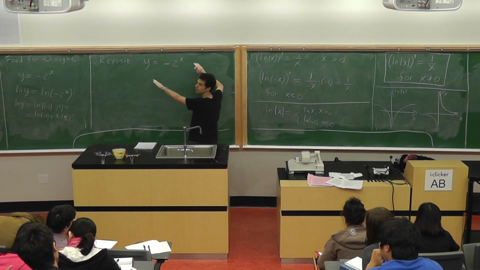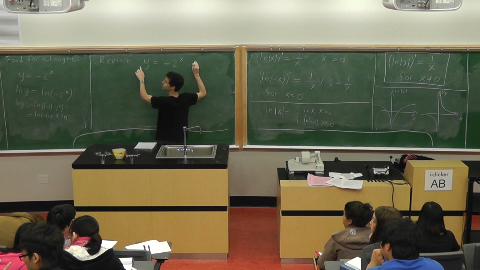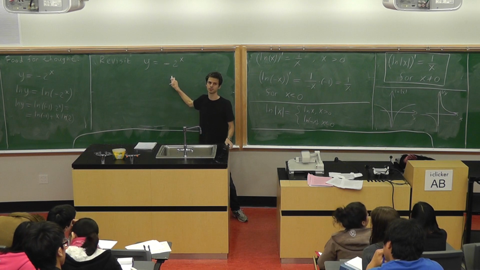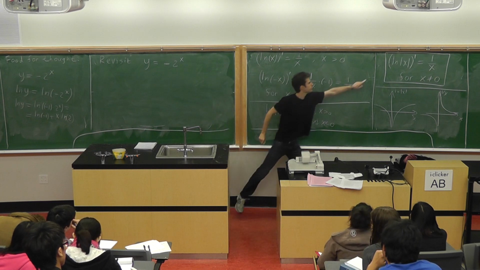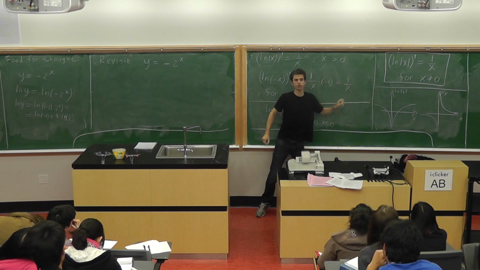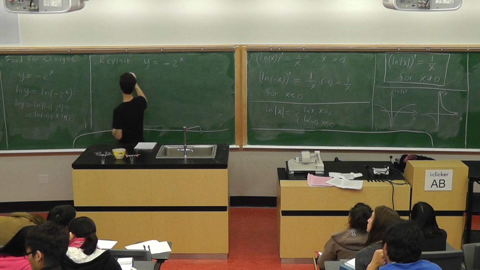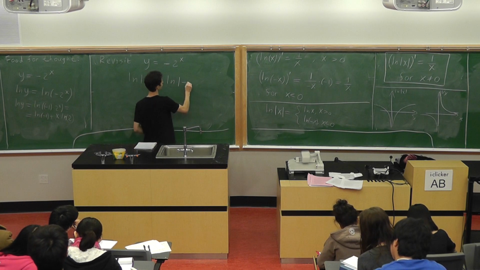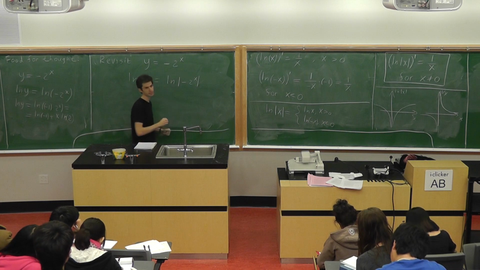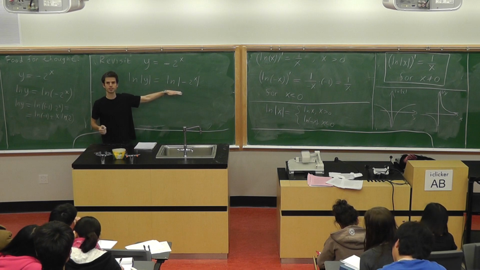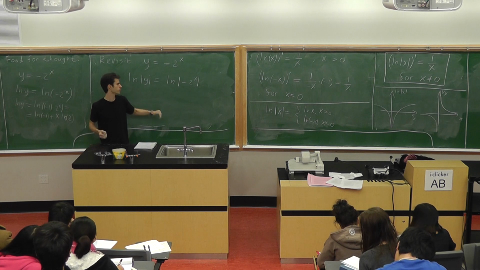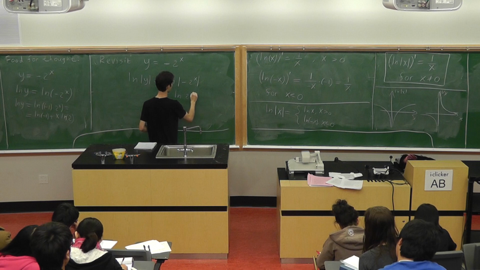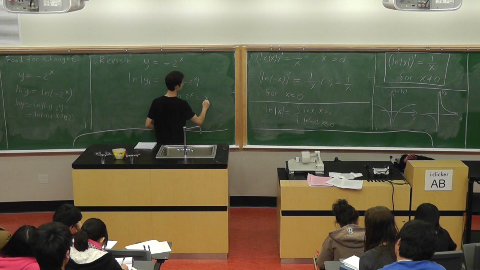Okay, so I would like to apply logarithm here, but I can't. This expression is negative. So instead I apply this function, ln of absolute value. Ln absolute value of y is ln of absolute value of negative 2 to the power x. And what's good about it, the absolute value doesn't care about the negative sign. This is the same as ln of 2 to the power x, which is x times ln 2.